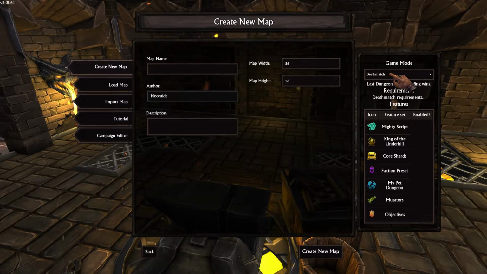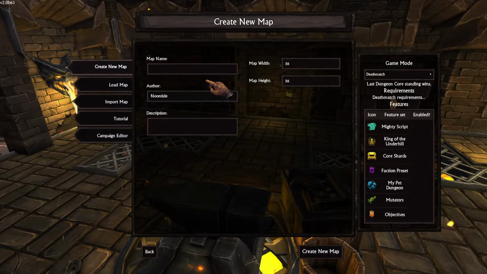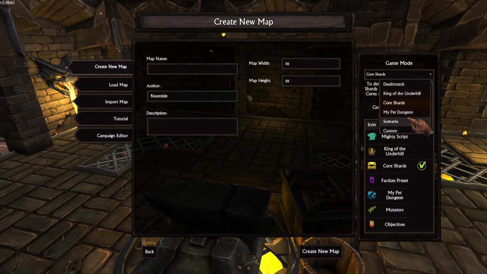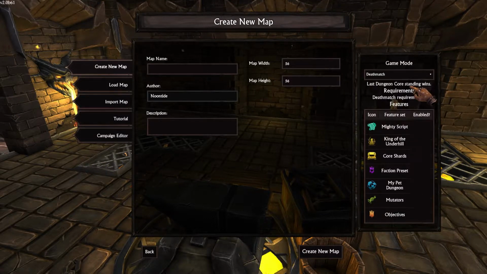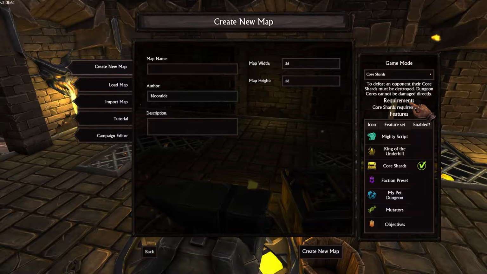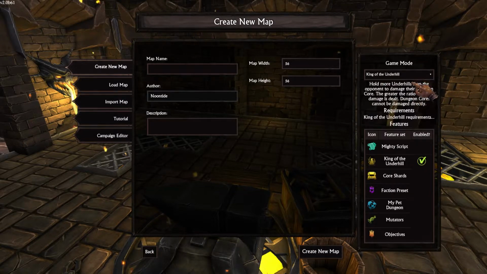So the first thing I've done obviously is I've gone to the map editor menu. You can see this has changed a little bit. We've removed a few things around here because most of this is now driven by the actual game mode you're running. These rule sets determine what you can do with a map and where they appear in the lobby system of Orfeo. So for example, the Deathmatch, King of the Underhill and Core Shards modes are all very much straight skirmish modes. They'll appear within the menus, and they'll all have very basic rules.